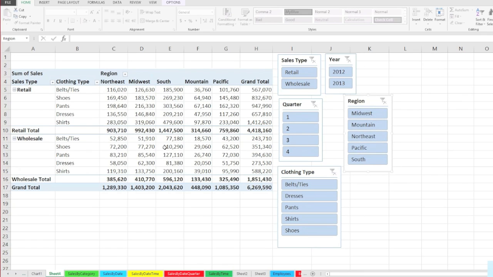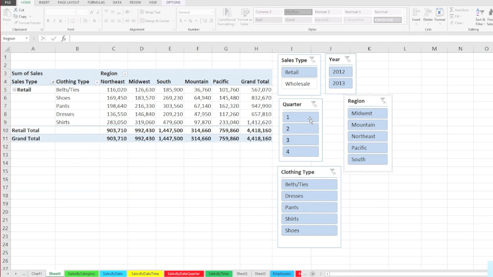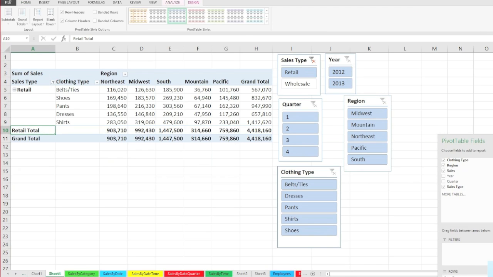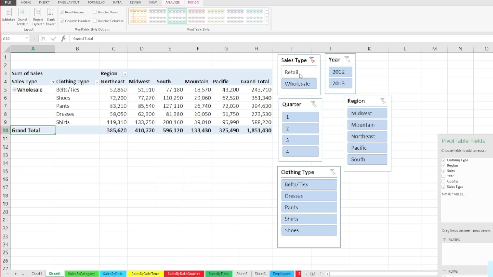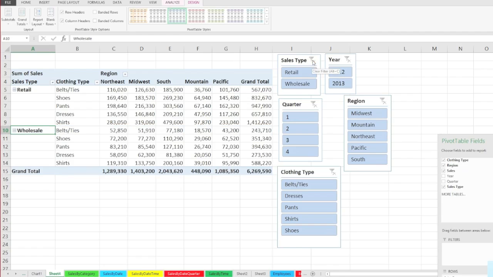Okay, so maybe you're making a presentation. Maybe you're with just your manager who says, can we see retail only? I'll click retail in this slicer right here. And what are we seeing? Simply retail. Now, we may or may not be seeing a retail total. That's a different issue. Design tab, maybe we don't want to see them. That's okay. Let's view wholesale instead. So instead of 4.4 million, I'm going to click wholesale. If we don't want sales type to be a filter at all, we'll simply clear the filter. That's the button up here, clear filter. In other words, do not filter by sales type. Show all sales type.